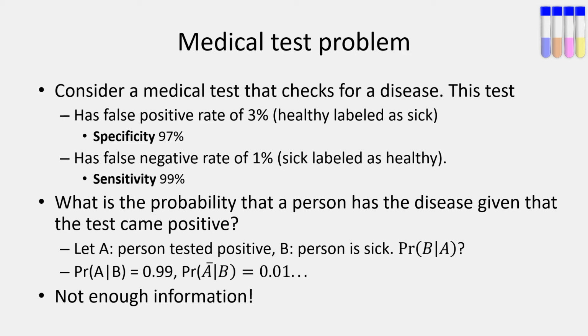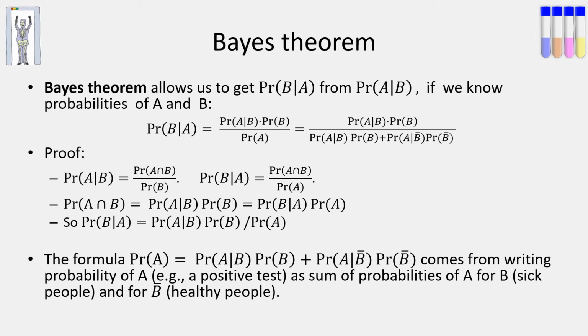So we do have probability of A given B, probability of the complement of A given B, and A given complement of B, complement of A given complement of B, and we want to know probability of B given A. The thing is, there is not enough information so far. In order to solve this problem, there is one more important value that we need to know. And this is the value that tells us how common is the disease.